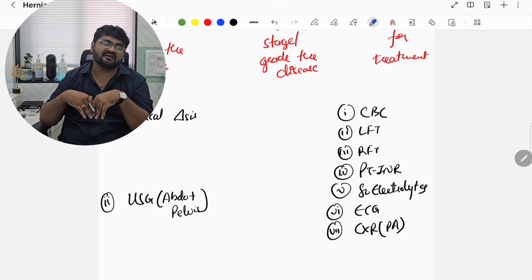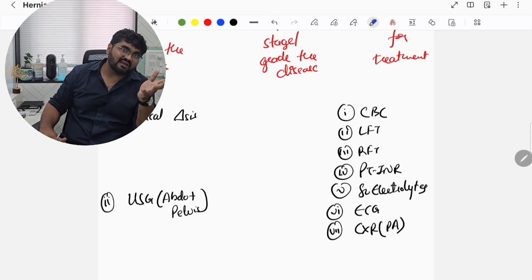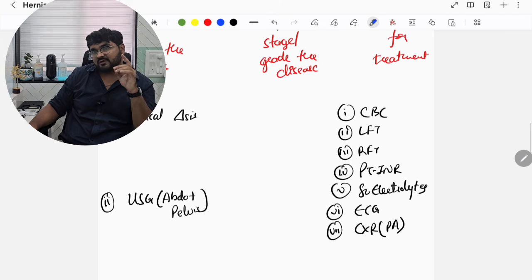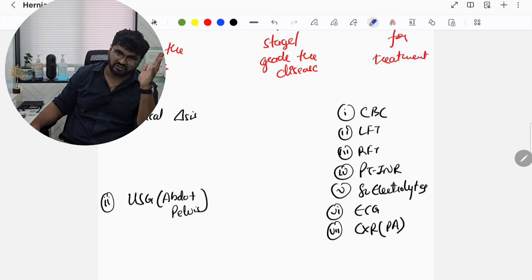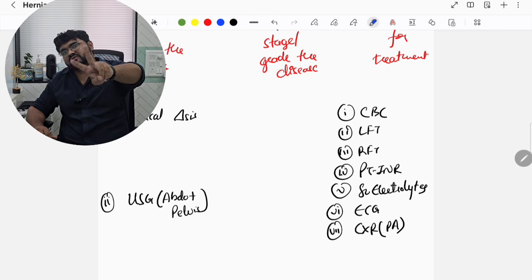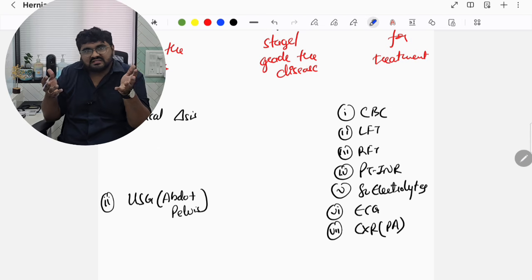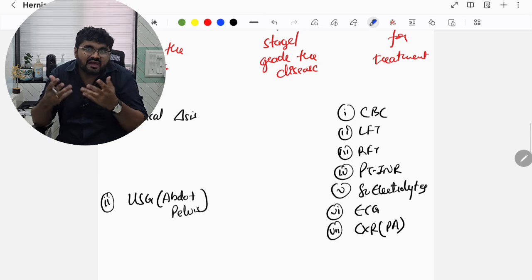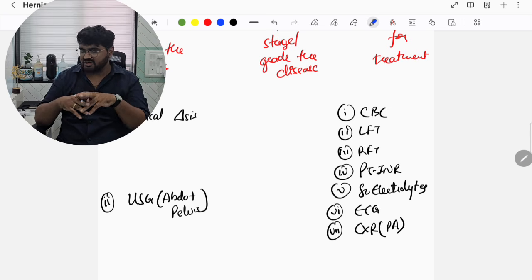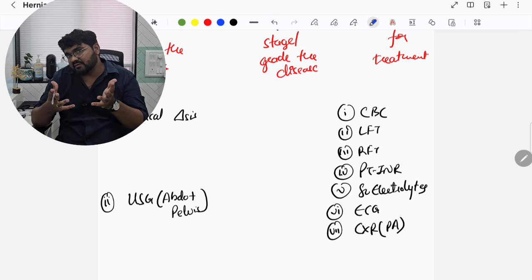The wound won't heal. There are chances of infections. There can even be chances of mesh infection. You need to counsel the patient to get these investigations done and get the sugars under control before actually planning the surgery. Okay, and another important investigation would be to do a 2D echo, because you don't know, a 75-year-old, maybe his ejection fraction would have been less than 60, or he would also have a concurrent heart disease, IHD history. It is not given in the question, but there can be.